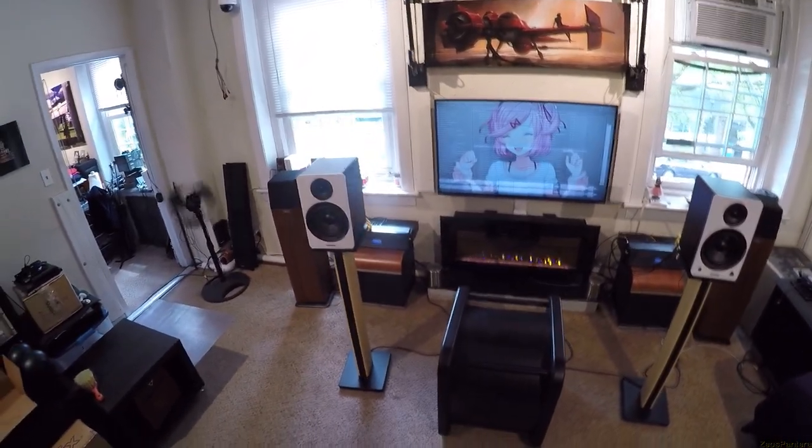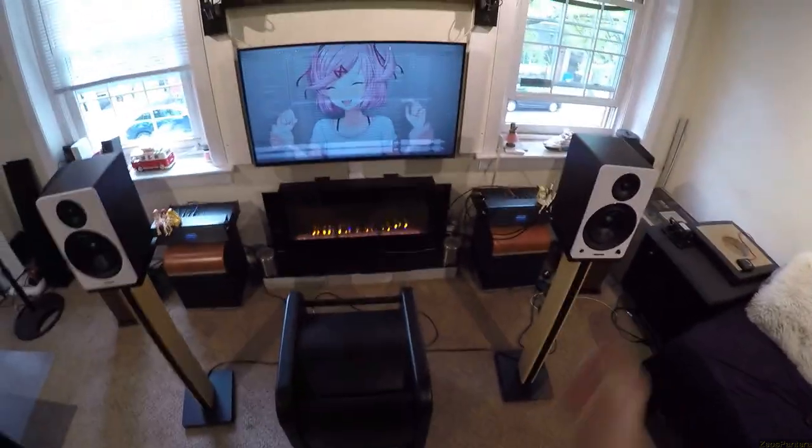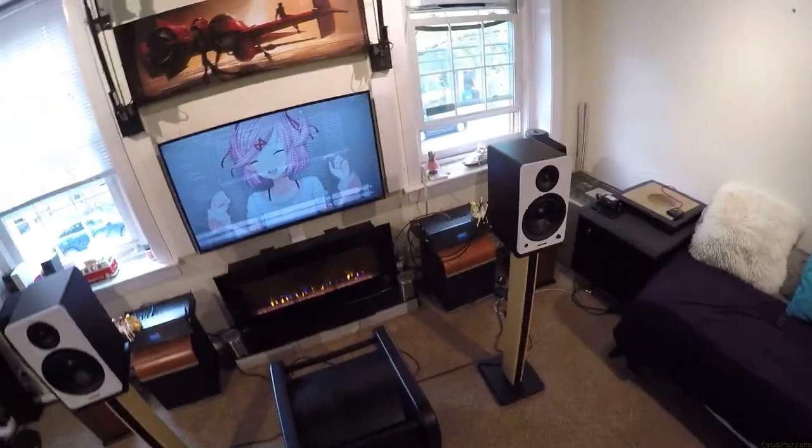So, they're just hollow, weird, cheap. They should be cheap. These should be $150. These should cost what the Rockvilles cost, and the Rockvilles should cost what these cost.